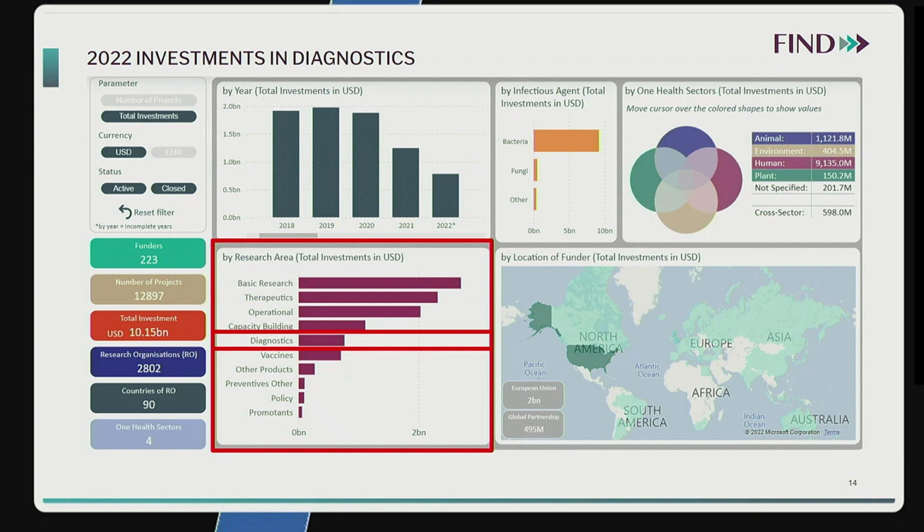Just to finalize, I took this 2022 data from the AMR R&D Hub that you can find on their website. It's always updated, and it's tracking global investment in therapeutics, vaccines, and diagnostics. As you can see, investment in diagnostics is very small. There is quite a number of investments in developing new drugs, but what we are always advocating for is that to make use of those new drugs, you need proper diagnostics. And with this, I would like to thank the Antibiogo team, and over to you, Nada. Thank you.